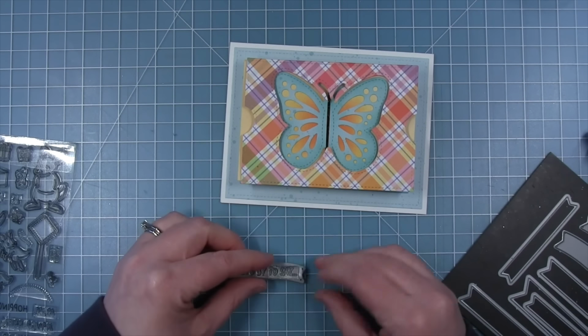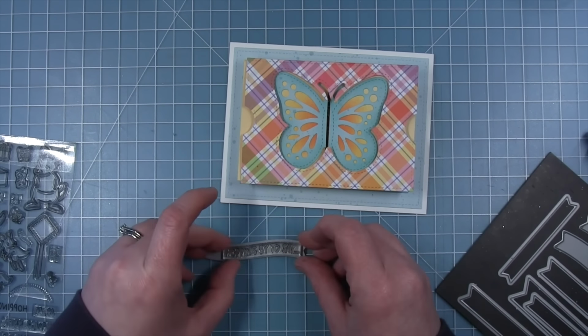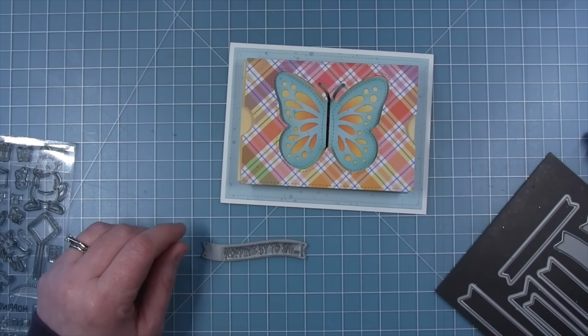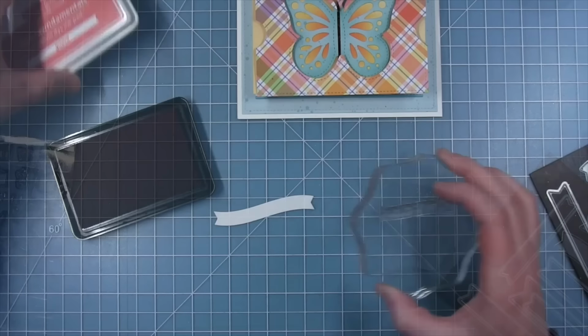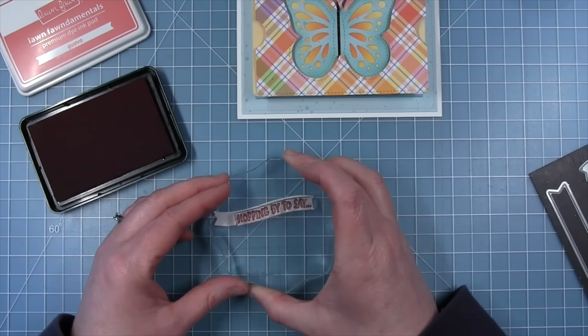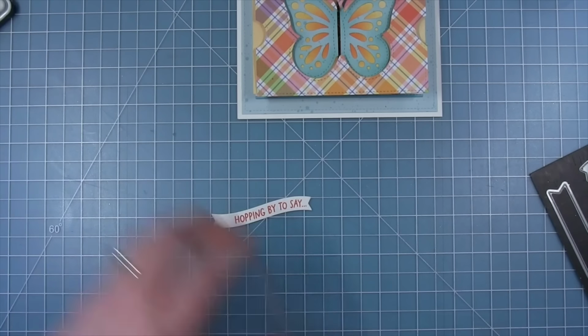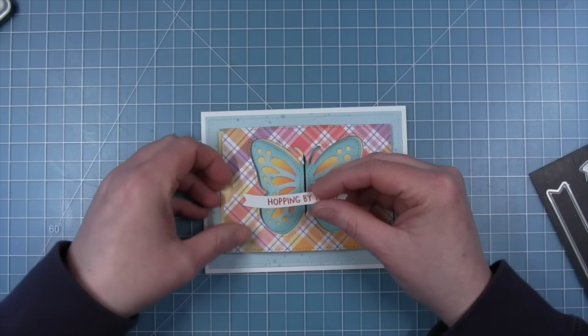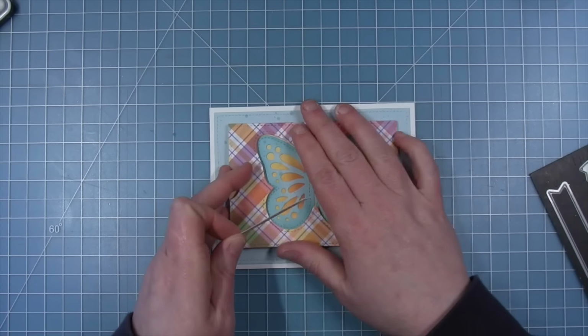I did want to put the first part of my sentiment on the front on a wavy banner, and this is a little trick on how to bend a sentiment to match that banner. I'm sticking it to that banner die in the right curve, and then I picked it up with my block, and now I can stamp it on to a white die cut wavy banner, and it is curved to match the curve of the banner.